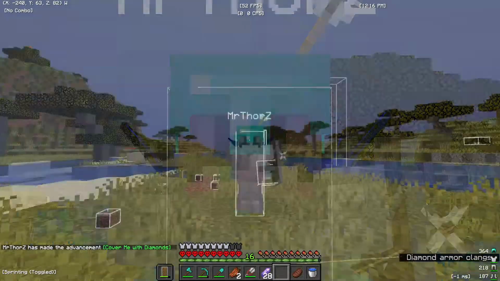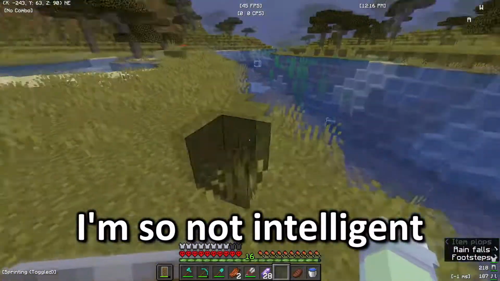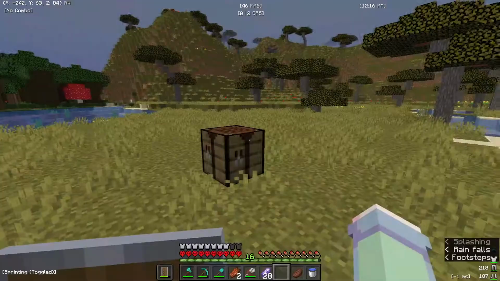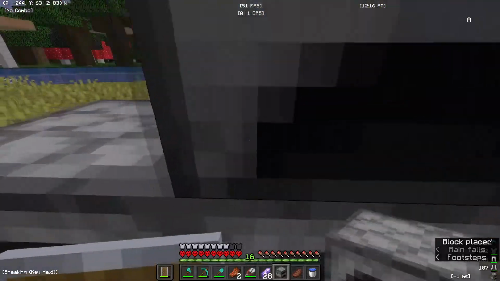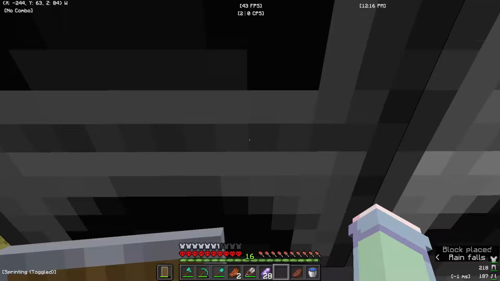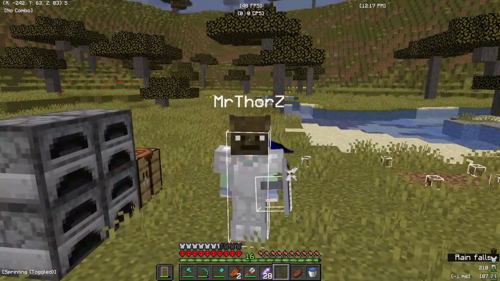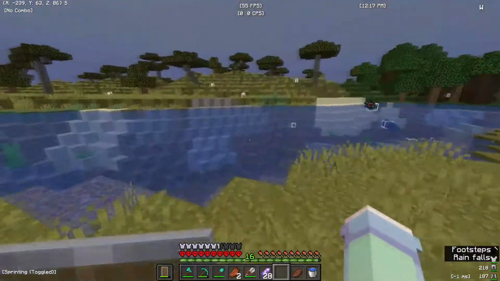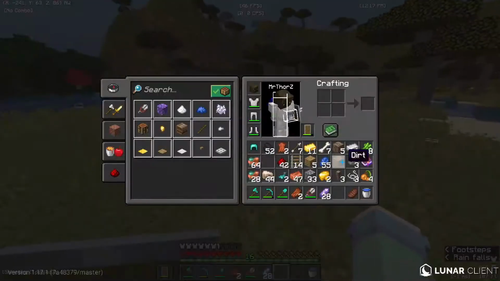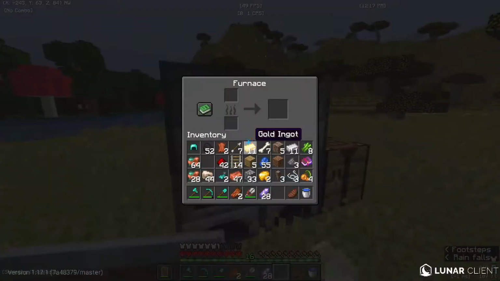I shouldn't have made an enchantment table. I'm so not intelligent. That's usually how I am. Oh yeah, I also got a bat head. I killed some bats. Why does it look genuinely a little bit cool? Is it just me? I'm keeping it on.